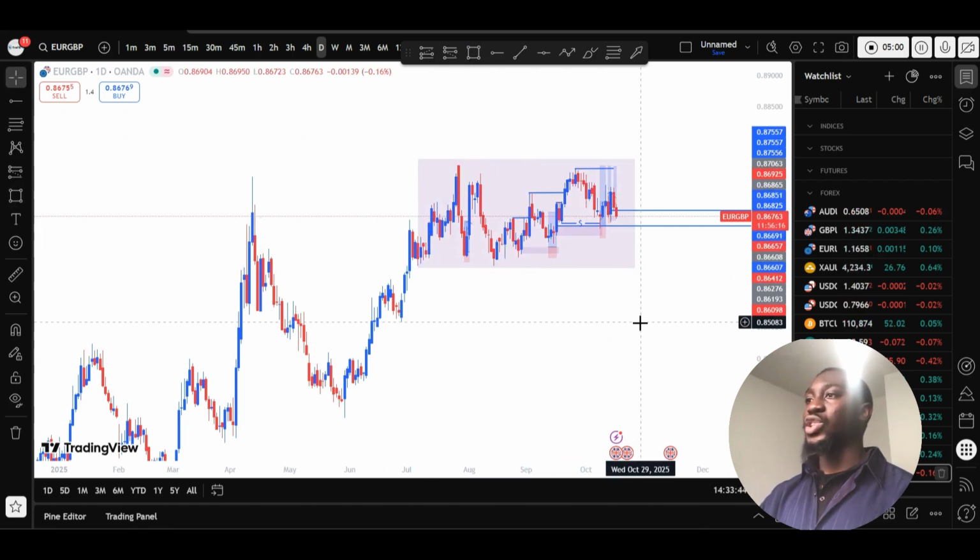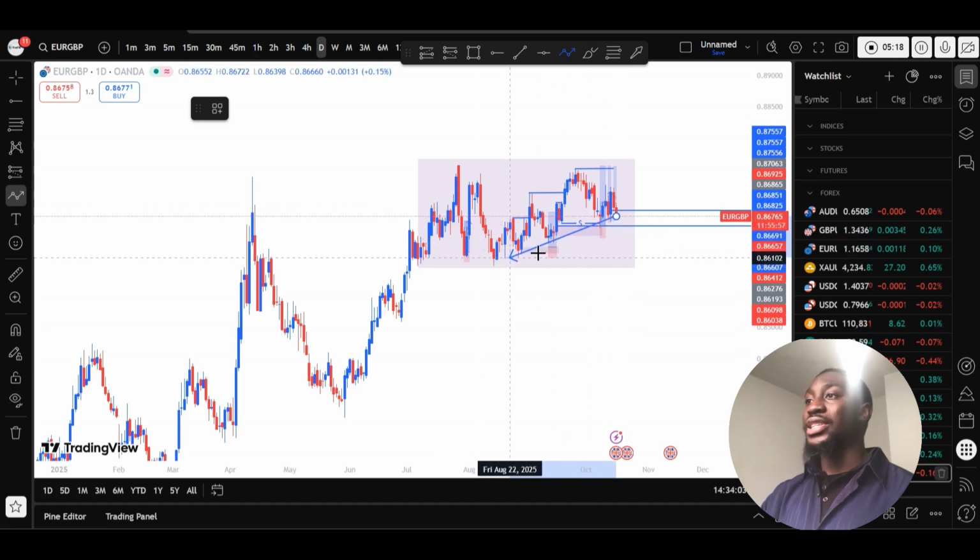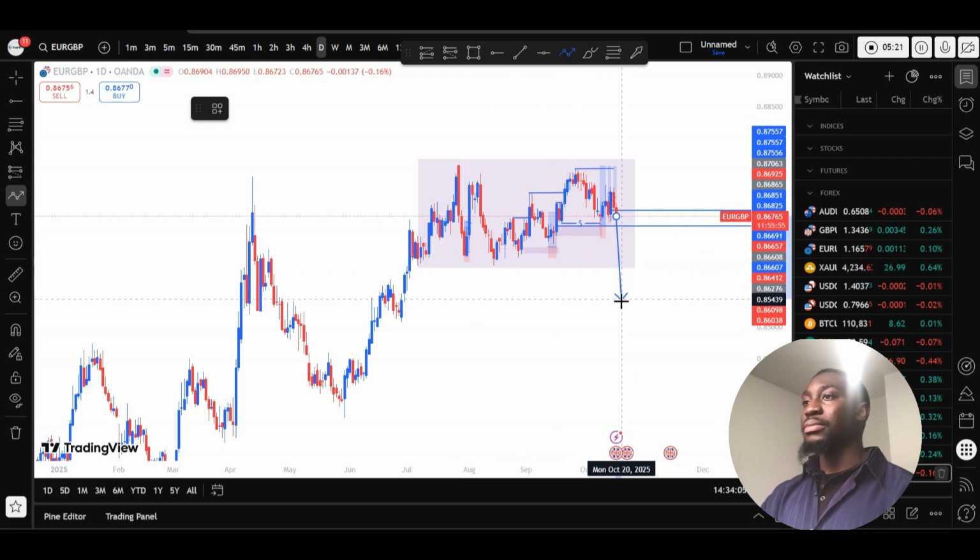It's a very dangerous zone for buyers to come into this market. As you can see now, what big players are doing is accumulating a lot of late buyers and early buyers around this area. Now they will come and drag all of them. What I'm thinking is that price will come and sweep all of these lows that we are seeing here, maybe tap into this area before we see a long again.